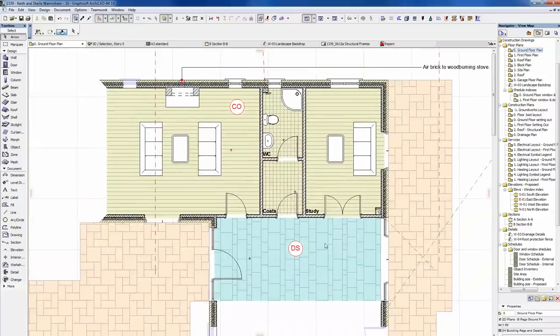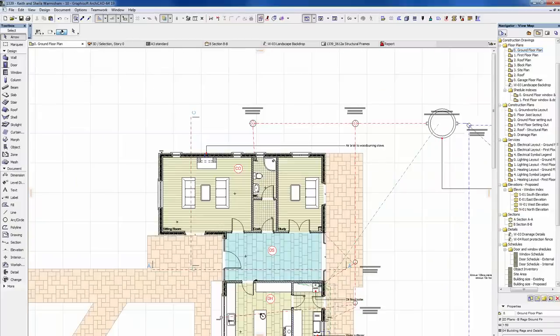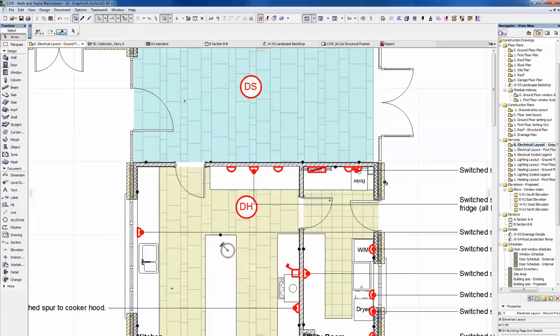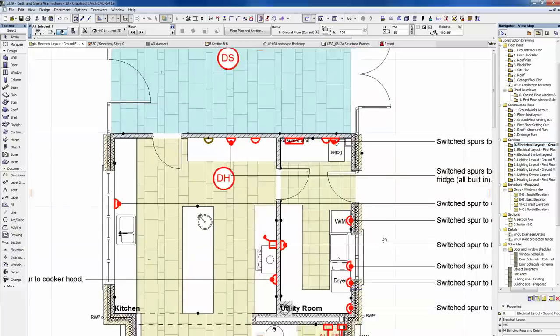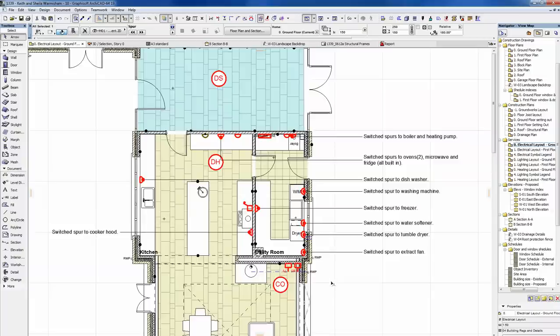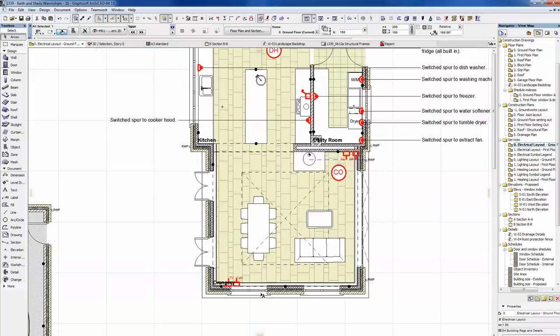What else have we got here? Okay, let's just pull in some other drawings. So if we do an electrical layout, I've got a few objects missing because I've just loaded a new library here for this one, which it's obviously not too happy with. But all our electrical symbols, we've created ourselves, very straightforward. They create the 2D symbol we want to see in 2D, and they label themselves and so on. So, you know, nice, smart little objects.